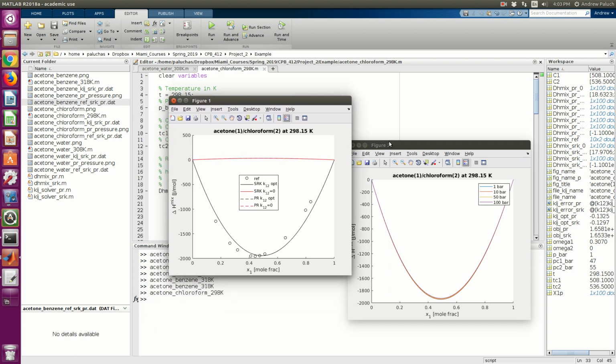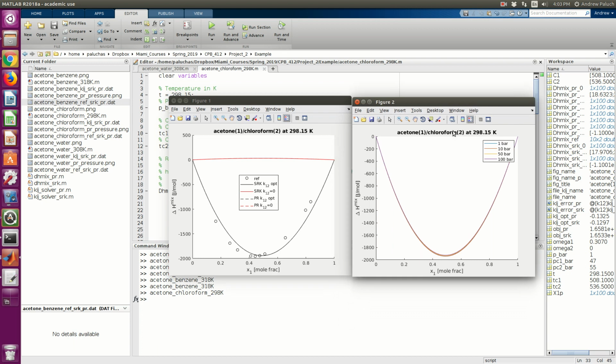Before we bring those up, if I look at this plot, remember here we're just taking delta H of mixing predicted with Peng-Robinson and varying the pressure. From 1 to 100 bars, delta H of mixing essentially is insensitive to pressure. This is interesting because these results for acetone chloroform in terms of pressure dependence are just like acetone benzene, where the results don't really change with pressure. But if you remember for acetone water, the changes were still essentially negligible going from 1 to 10 bar, but beyond that they became significant.